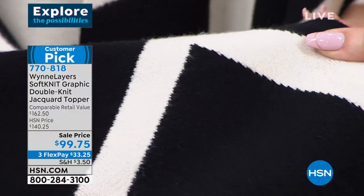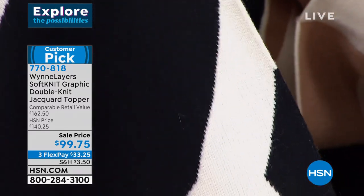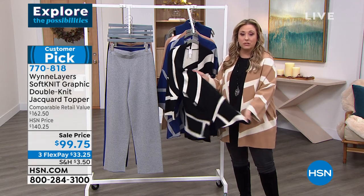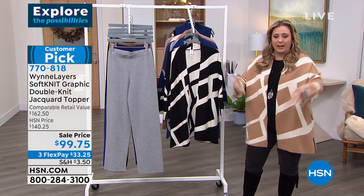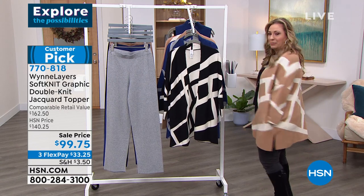This is actually woven, this print that you see. It's woven in this design. I shouldn't even use the word print. The design is woven in. That's why it's called a jacquard. And it's so soft and stretchy. It feels like a stretch cashmere, if that thing exists. I mean, incredible, right? Does that exist? I don't even know. But that's what it feels like. We're gonna make it up. We're gonna make it up, yeah.